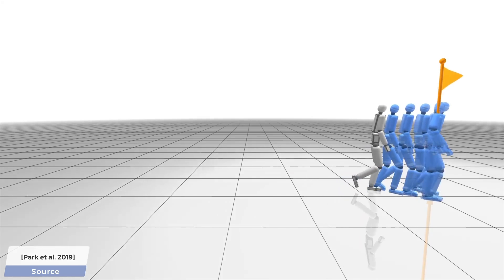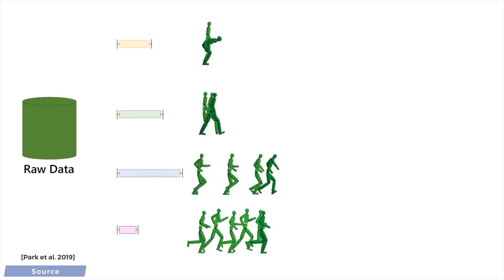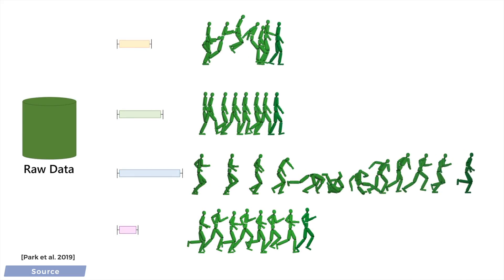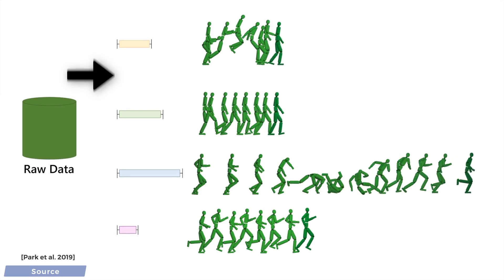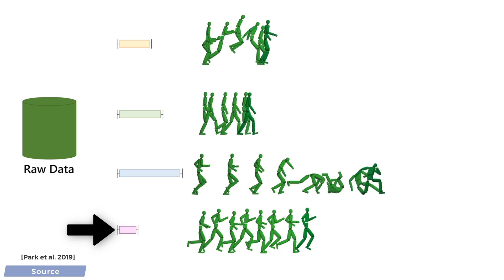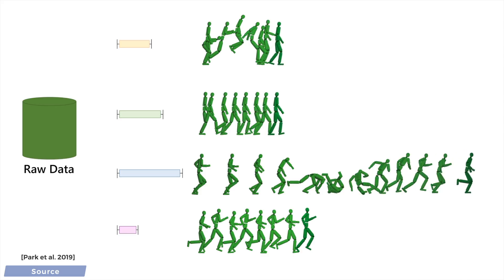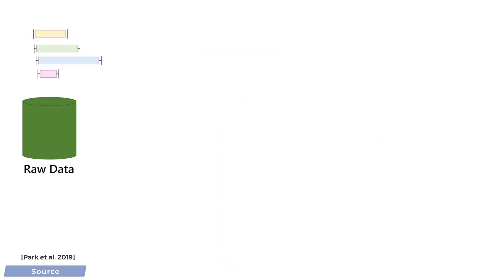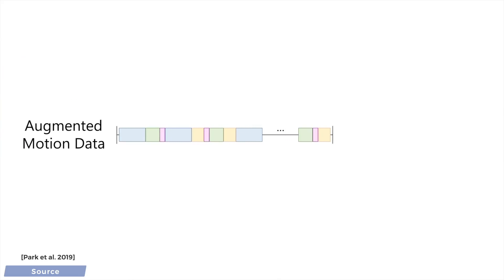Some amazing life advice from the AI right there. The goal here is also to learn something meaningful from lots of barely labeled human motion data. Barely labeled means that a bunch of videos are given almost as is, without additional information on what movements are being performed in these videos. If we had labels for all this data that you see here, it would say that this sequence shows a jump, and these ones are for running. However, the labeling process takes a ton of time and effort, so if we can get away without it, that's glorious, but in return, with this, we create an additional burden that the learning algorithm has to shoulder.